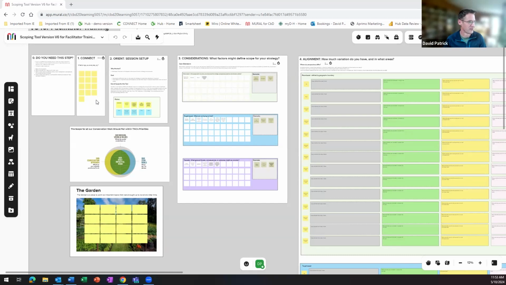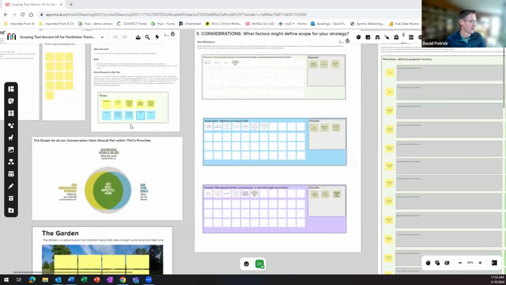Now, I am assuming here again that the team you're supporting has watched the introductory video themselves. They know the key steps in the process. They know why they're here. And so that leaves you with just a few things that you need to do before you step into using the tool. The first of these is to go ahead and assign roles.